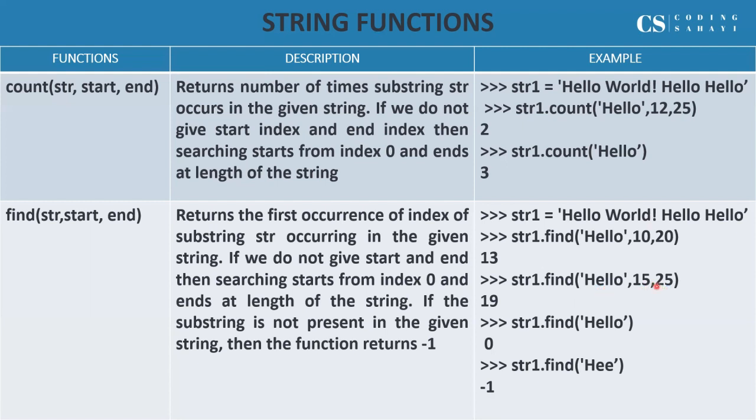That means from the 15th position. This is our 13. So here 13, 14, 15. So from there it starts the search. So here you are getting that value hello, and it is returning the position. So this is actually 19. So this H is in the 19th position. So that 19 is returned here.